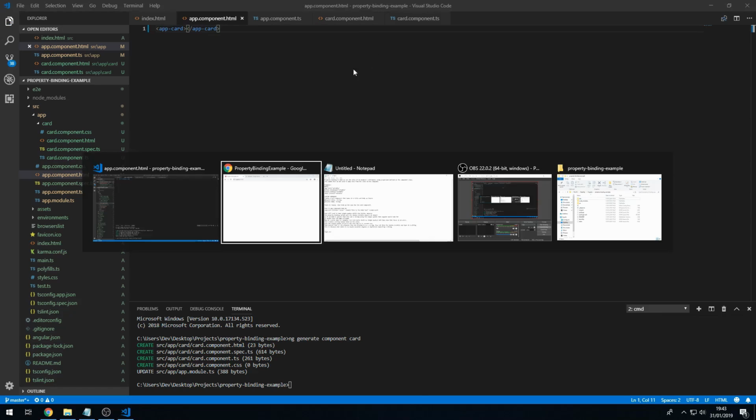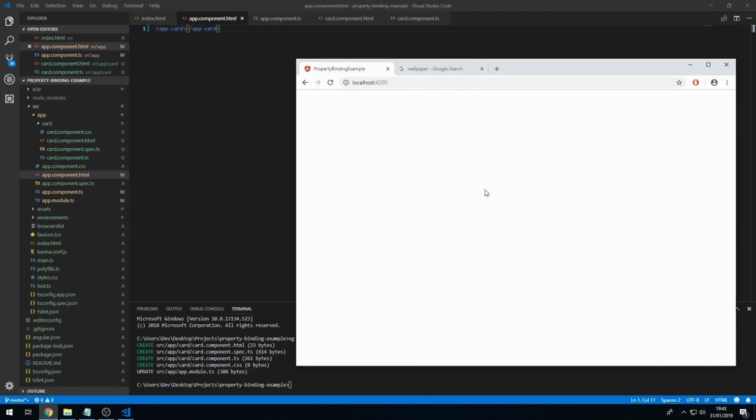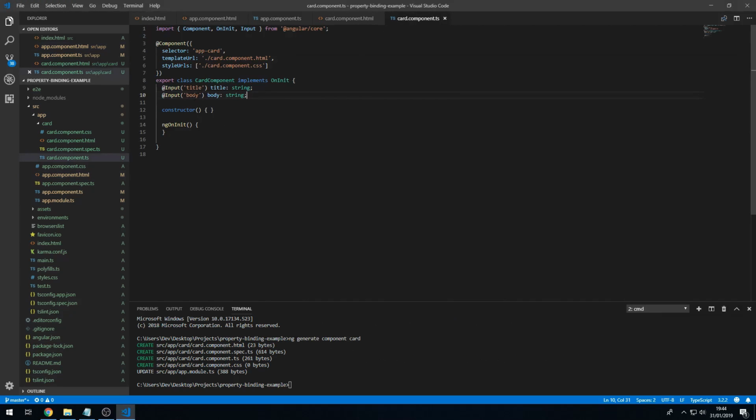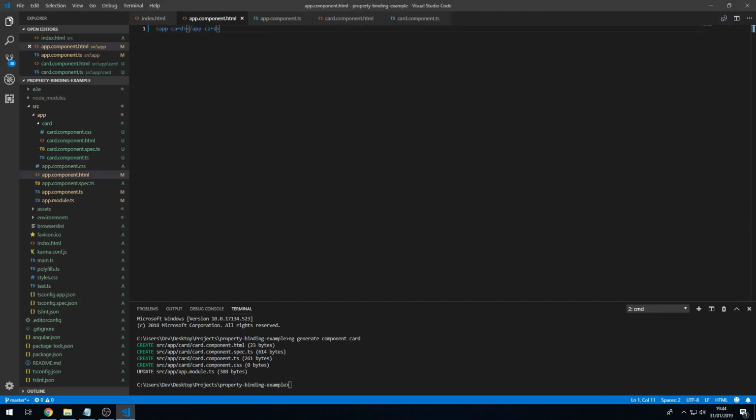If we now go to the web page, we see that there's nothing there. And this is expected because we haven't set the values of title and body, which we have to do from the parent component via property binding.